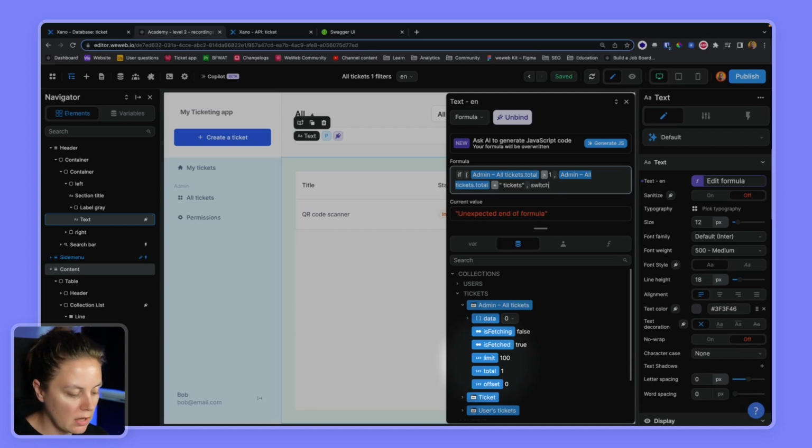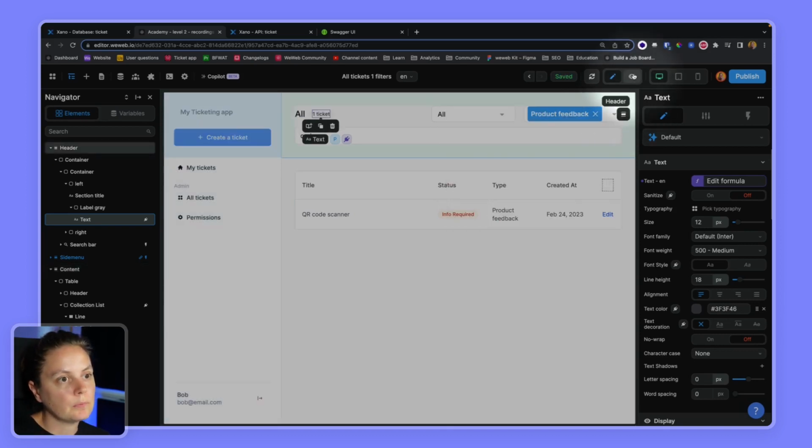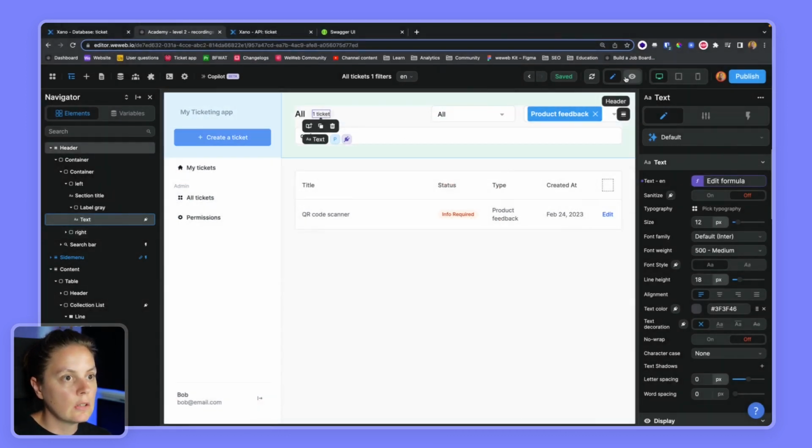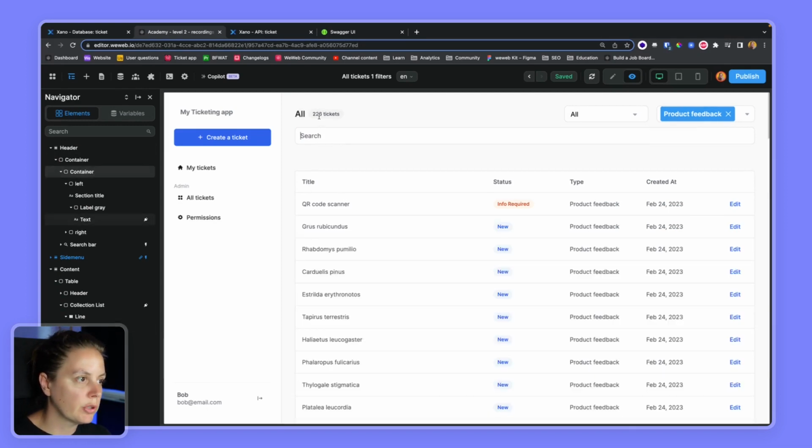Otherwise, I want a switch formula, and if the total is 0, then the value will be no tickets found. And if the value is 1, I will say 1 ticket. There we go. Let's remove code. Now we have 228 tickets.